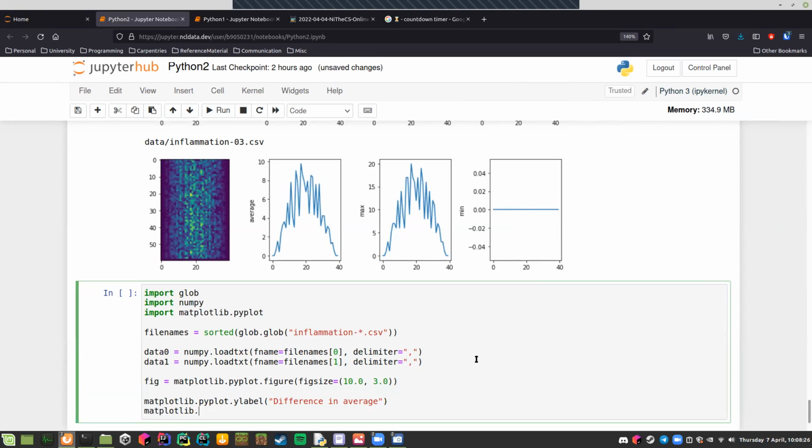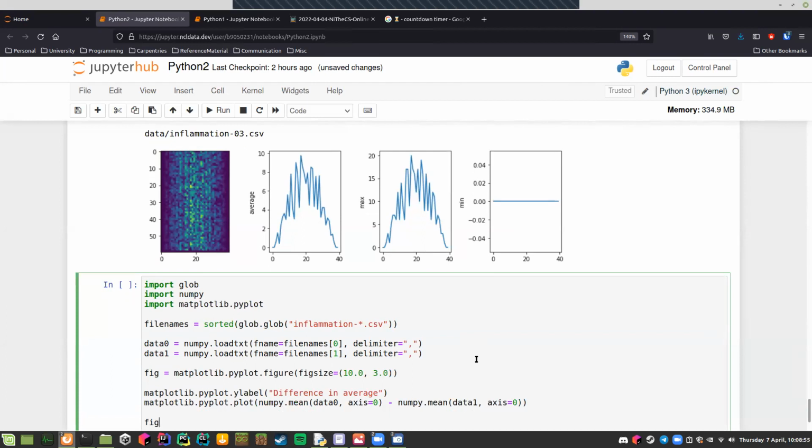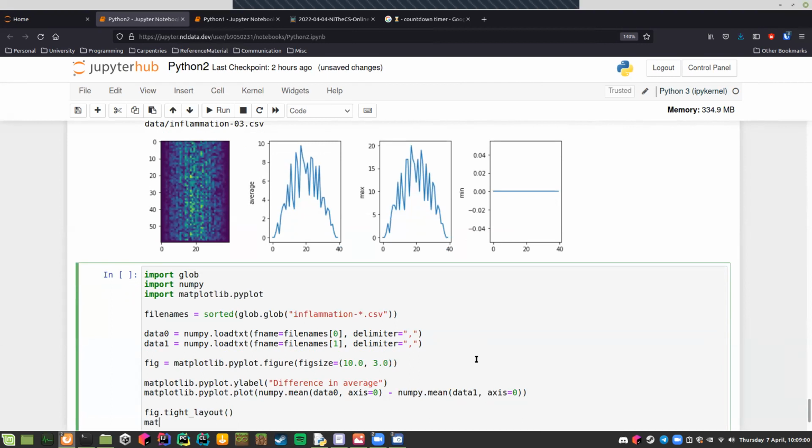And Matplotlib plot, we want to plot a line graph of the mean for data 0 on axis 0 minus the mean of data 1 also on axis 0. And so then we can say fig tight layout and Matplotlib pyplot show.